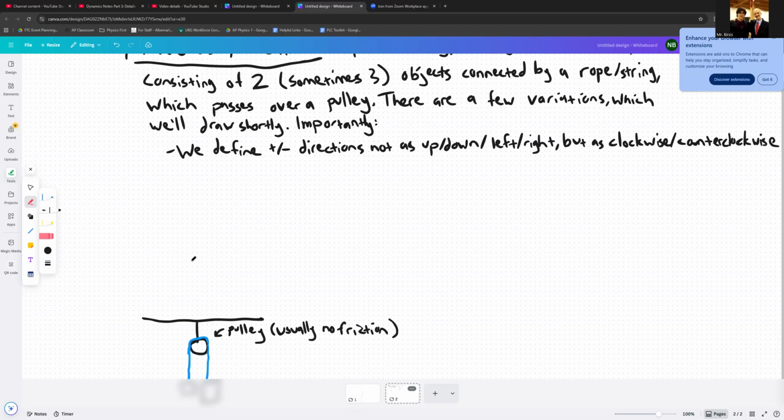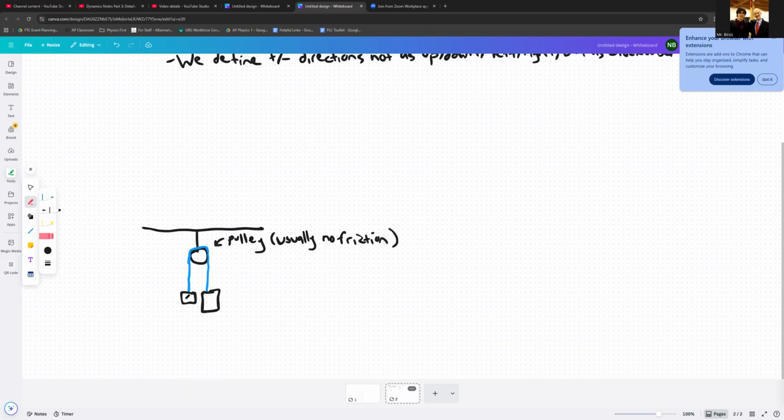Let's go down to our image and inspect it. So what that means is we've got some forces acting, and we could draw them pretty quickly. There's not a whole lot here. Our bigger object has a nice big force of gravity. We call it FG2. Our smaller object has some smaller force of gravity. We'll call it FG1. And then we've got some tension. So there's a tension here, tension in the rope like this, tension in the rope like this.